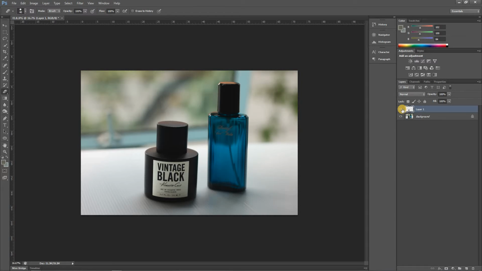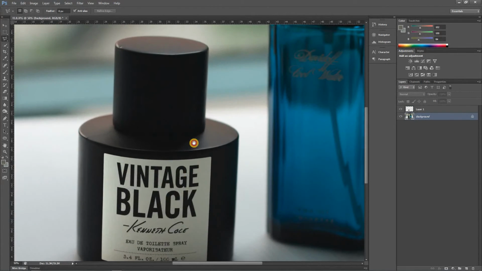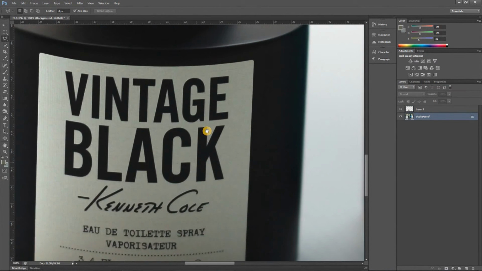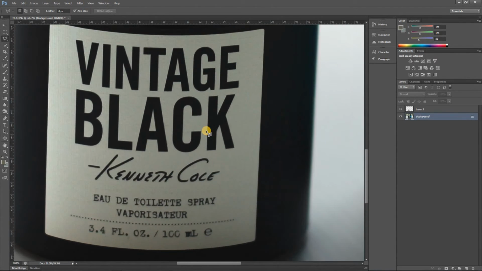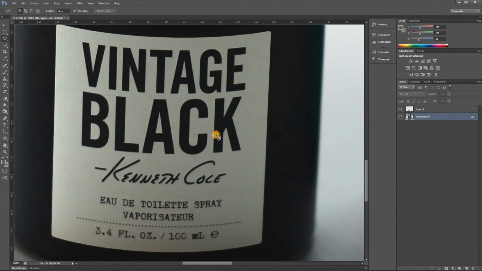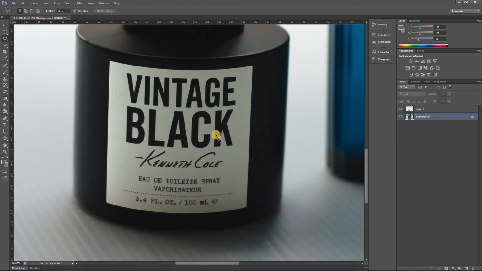Okay, that is the magnetic lasso tool in action. That is the standard lasso tool in action, and the polygonal lasso tool in action. Here is the last tool for today. I know it's getting a bit long, but I want to show you this last one as well. There is another way to select the white area. Okay, and this way is the one that I use quite often as well, especially if the area has a very flat tone.